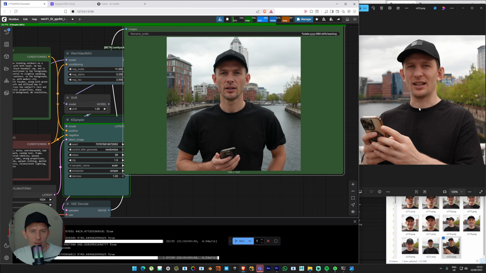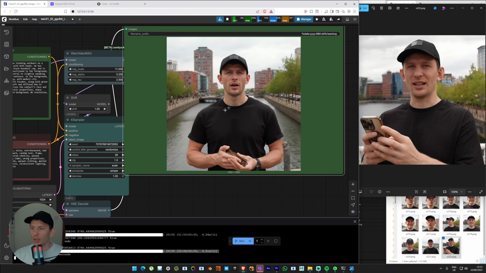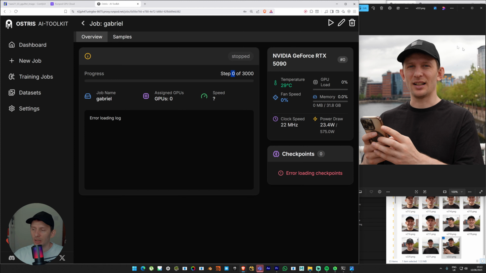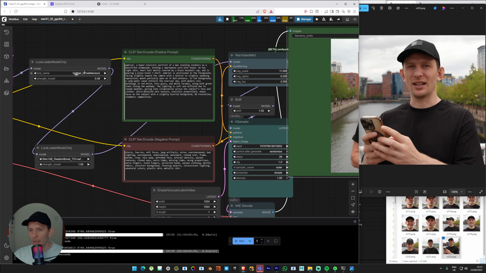It's a real image that I took yesterday, and on the left it's an AI image of myself. I've done it with AI-Toolkit. I generated a Lora that I trained myself. Here in ComfyUI we have the Lora trained.